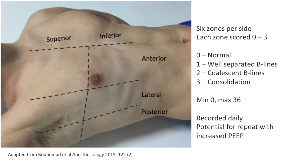The chest is divided into right and left halves, and then each half further divided into superior and inferior regions, roughly half each. Each of those regions is then divided into three: large anterior and lateral regions, and then two regions posteriorly, as far back as you can get — bearing in mind that most of these patients are large and lying supine on an intensive care unit, making posterior images difficult. Each zone is examined in its completeness, each rib space separately examined, and then assigned a score from 0 to 3: 0 for normal sliding lung with A-lines, 1 for well-separated B-lines, 2 for coalescent B-lines, and 3 for complete consolidation or atelectasis. Each of the six zones on each side can be summed to a total score out of 36, recorded daily as part of a follow-up routine.